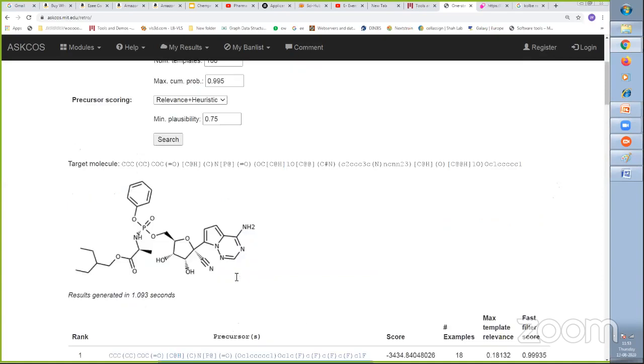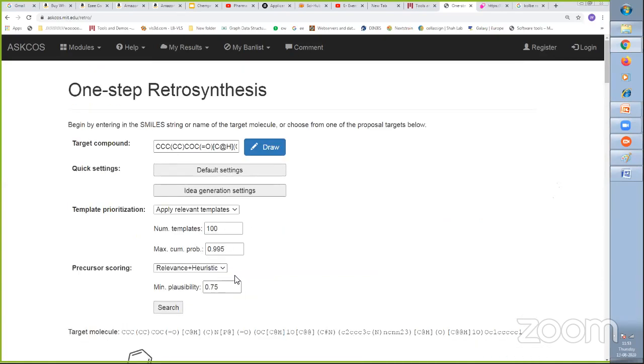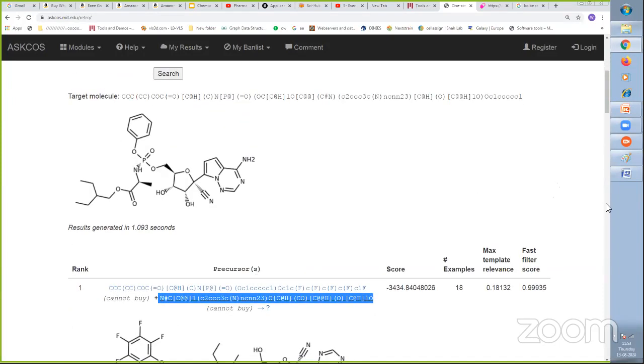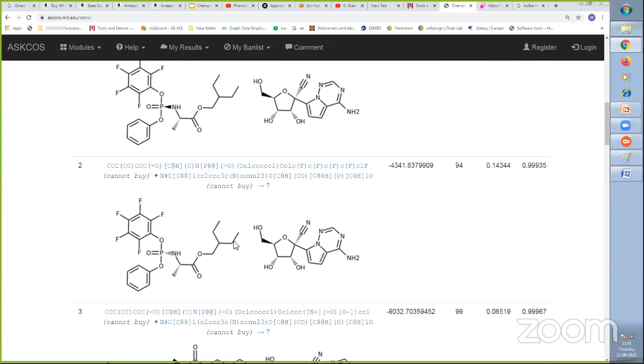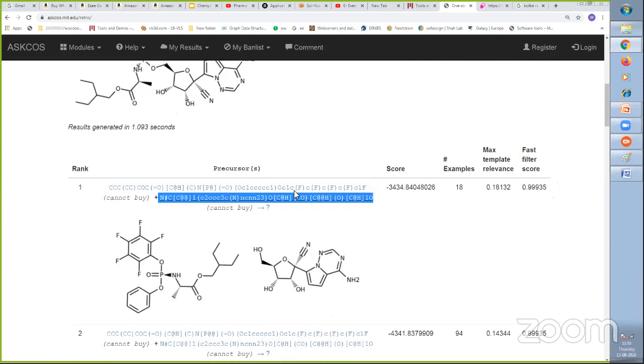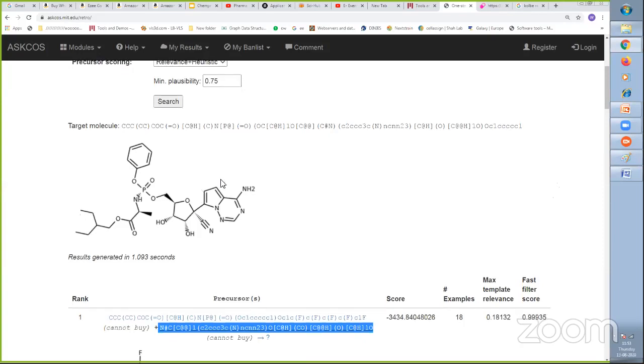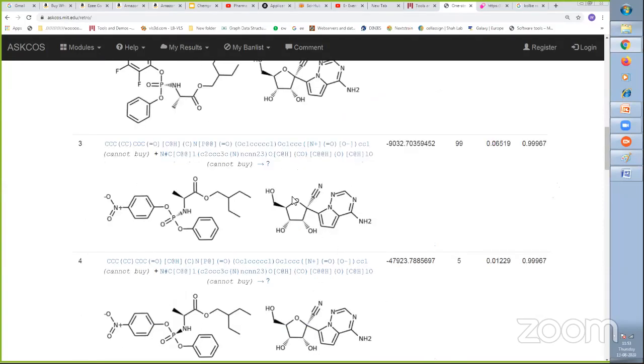Okay, but we are using this tool because one step we go backwards and find out the thing. So what I can say is the score represents how easy it is to carry out this reaction. If we compare this one, it will be more difficult to carry out this reaction using these precursors to get the structure of remdesivir finally. If we go to this third option, it will be even more difficult.